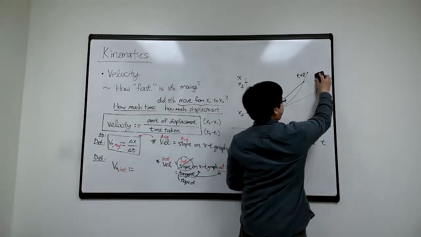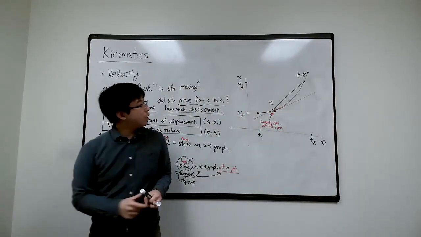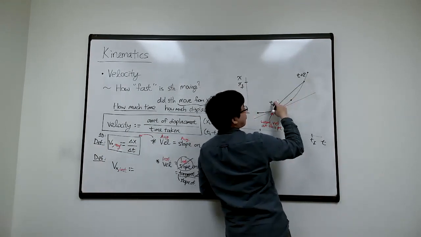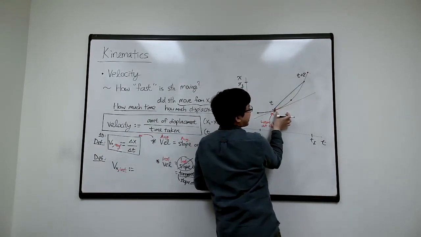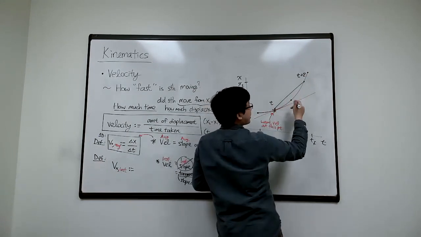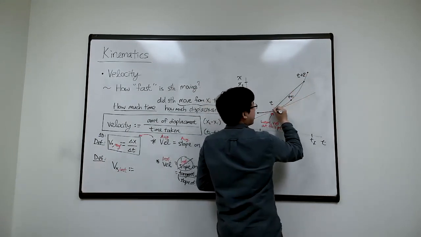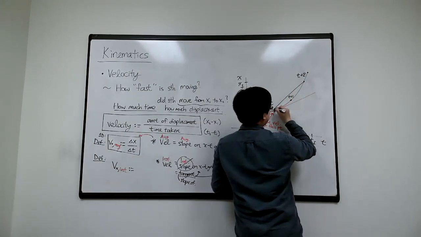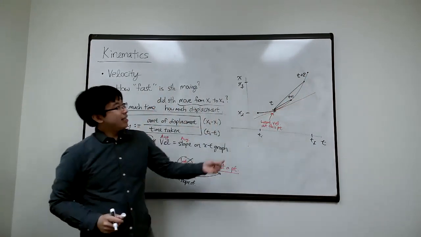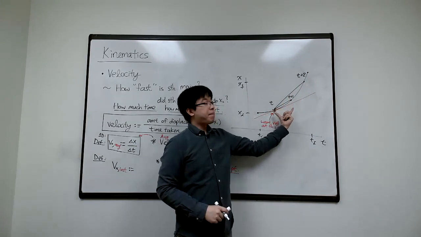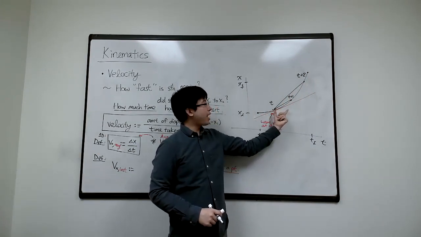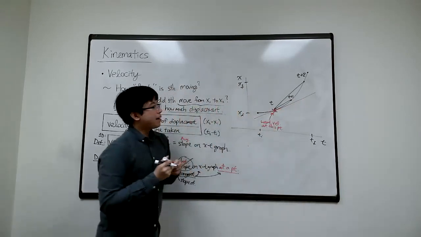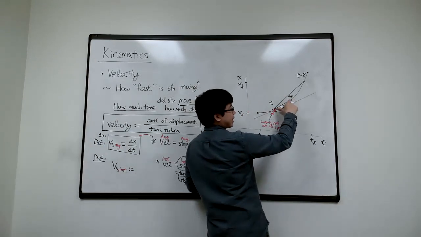How can I improve my estimate? What if I take 1 second later, right? So instead of t and t plus 2, let's say I take a delta t, a change in t, of 1 second instead of 2, and draw a line over here. Not very straight. Let's try that again. A straight line like this. Okay. Can you see that the second one is a better approximation to the red one? The red one's what I want, right? It's the tangent at this point over here. And if I take t plus 1, it's better.